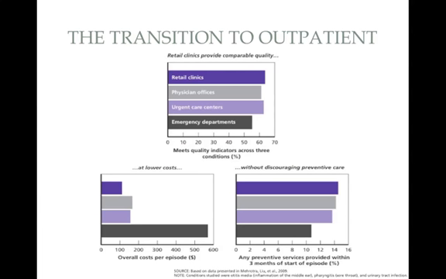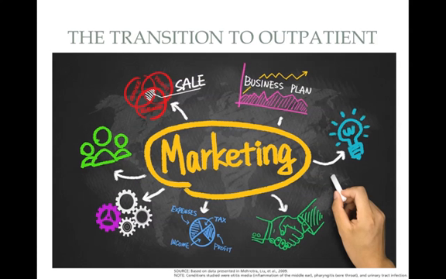Many of these services are being transitioned to outpatient, as retail clinics and physician offices as well as urgent care centers have a lower overall cost compared to emergency departments, and they also do not discourage preventative care as much as emergency departments do. A big challenge for these services is marketing. Getting people who have gone to their physicians and the same A&E department to try these services from someone new. Your service needs to address how it will attract patients or clients. This will be discussed later in the course.